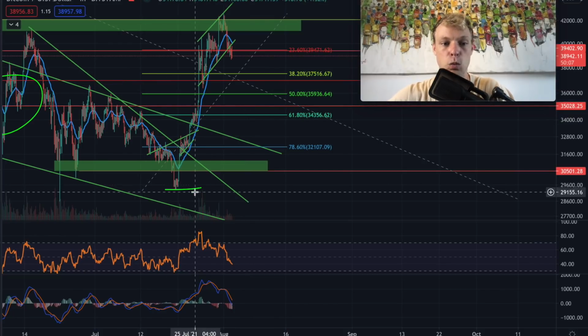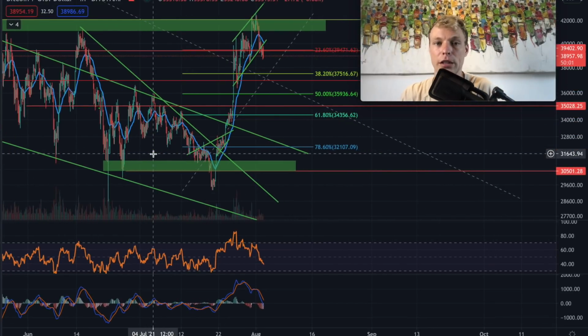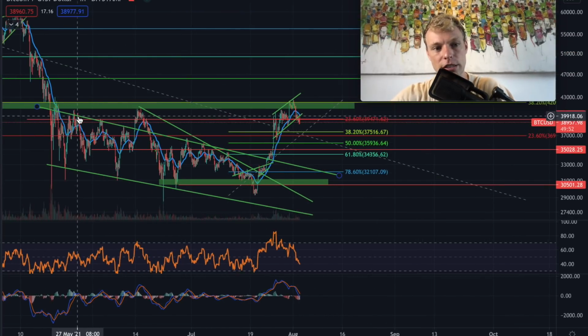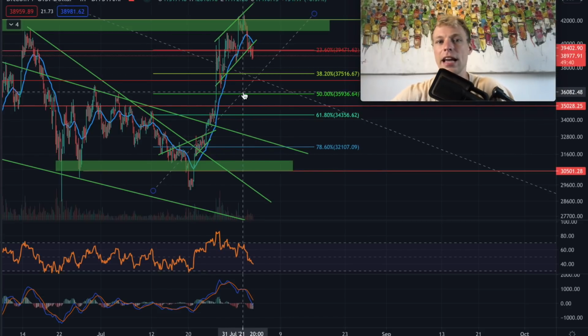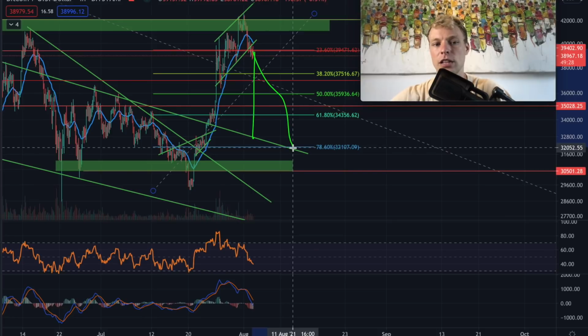And I think, guys, there's one more level to watch, which is going to be kind of the last resort for Bitcoin to really test, to be able to still be in a bull trend. And that is going to be the former resistance right here of this descending channel, which right now would align at approximately 32,500, 32,600. Really depends a little bit at what moment in time we could touch this level. So if we were to come back down right now, then that level would be at approximately 32,700. But if we would meet that level slightly in the future, then that level could be even at slightly above 32,000 US dollars.